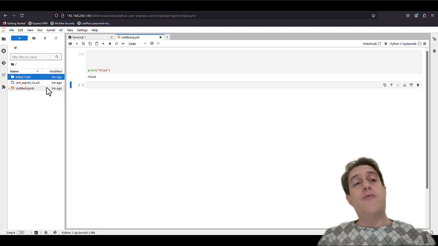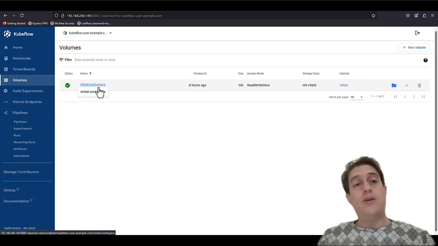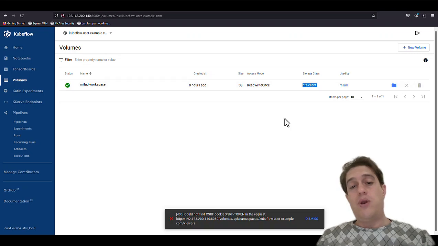As you remember, we added some volumes to the Jupyter Notebooks, and you can see those volumes here. This is the volume which is associated with the workspace, Milad workspace. Storage class is NFS client, size is 5 gig, and you can just go here.